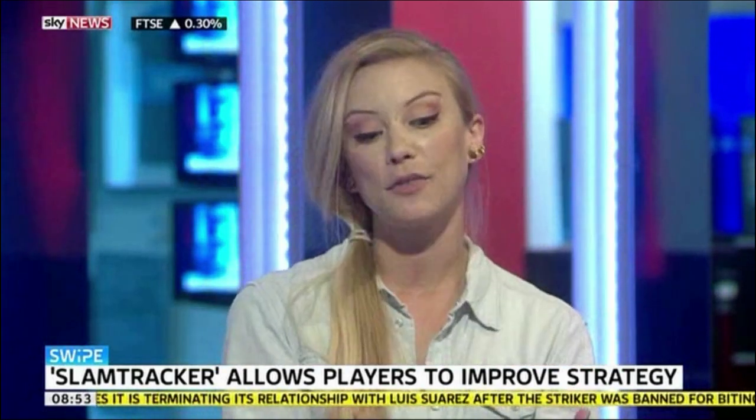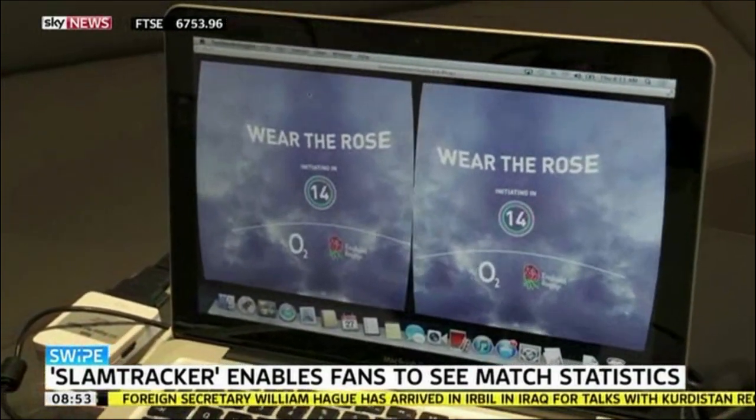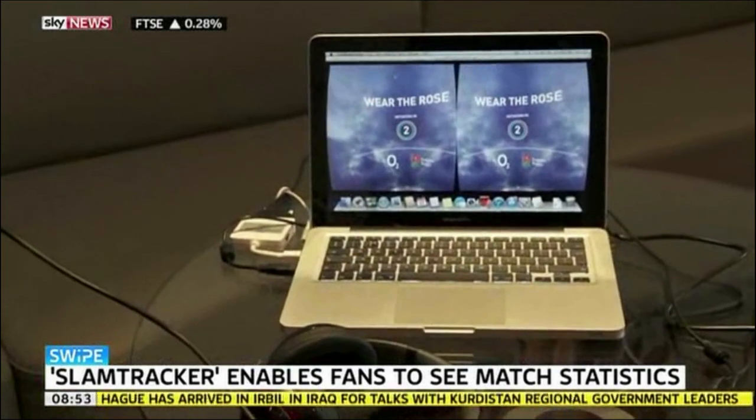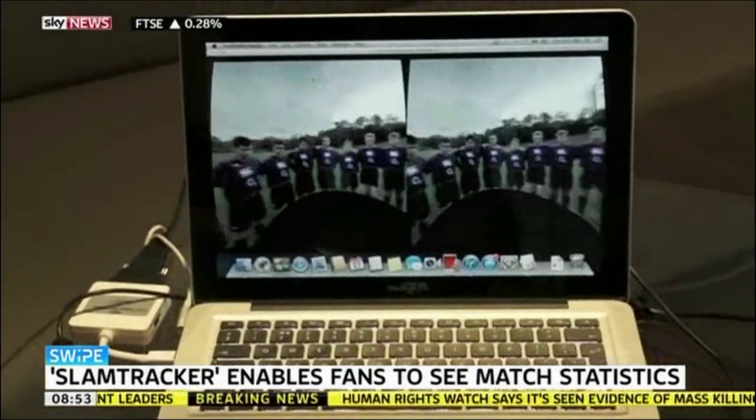What other cutting-edge technology have you seen in the world of tennis? Well, the other thing was the Australian Open. IBM again — they were doing this thing called Return Serve, where they were analysing from different camera points what a pro serve is like, then creating a virtual version of it. At the event they hooked it up to Oculus Rift, and you could effectively return a serve against one of the pros. What's fascinating is it's creating an AI version of a pro — because you're only as good as the person you play, you could theoretically play against the best in the world and up your game.